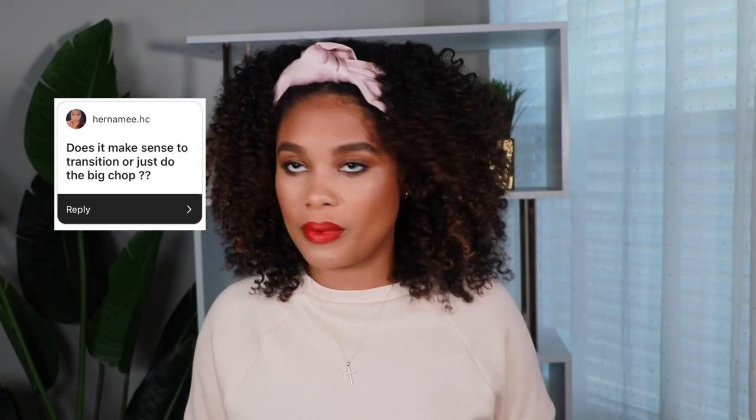Does it make sense to transition or just do the big chop? I say, honestly, it's really up to you and who you are as a person and what you feel comfortable with. I told myself I was never gonna big chop ever, and then I couldn't handle the transitioning. So by that time I was just like, nah, it's not it for me. And I just ended up saying it would be better for me personally to big chop rather than to struggle through the transition. I didn't feel pretty, I felt frustrated, and I honestly felt like it literally couldn't go any more wrong, you know what I mean? So I was like, might as well just chop it off, you know?